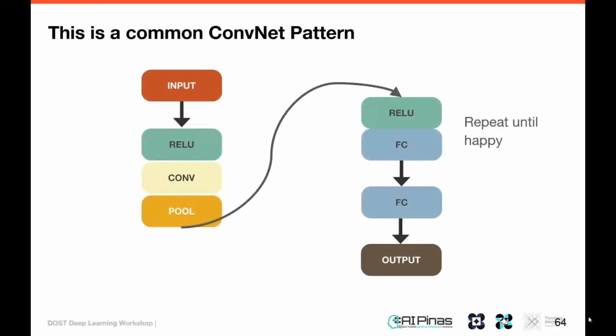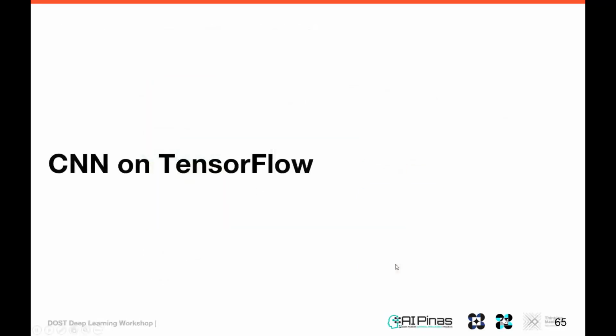And now here's a very common convolutional net pattern. You take some input, you run it through a ReLU layer, a convolutional layer, and a max pooling layer. You repeat this until you're happy, and then you feed this whole thing to ReLU on top of a fully connected layer, because remember, dense layers or fully connected layers should come towards the end. Run many iterations of this until you're happy, and then run it through one last fully connected layer as your output set of labels.